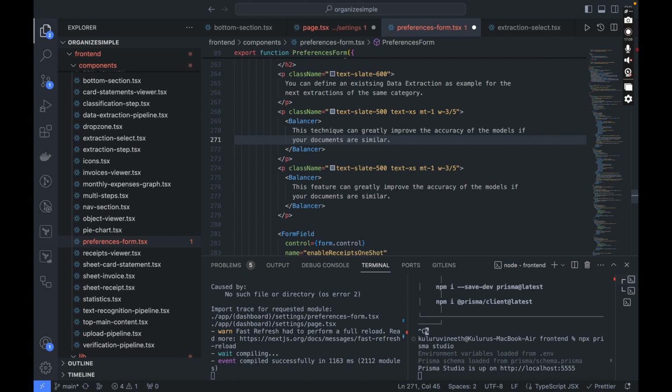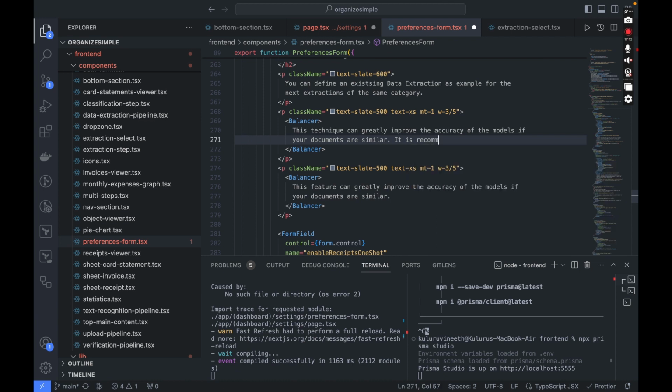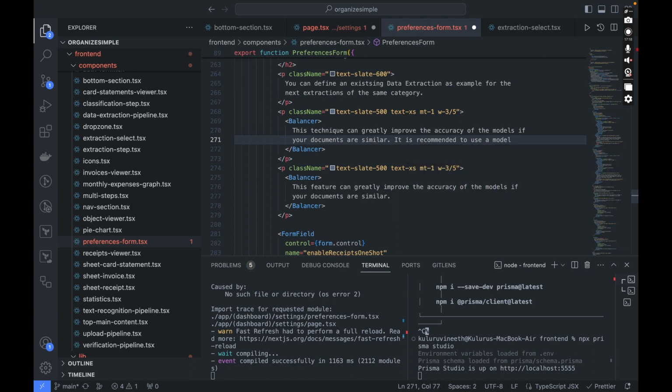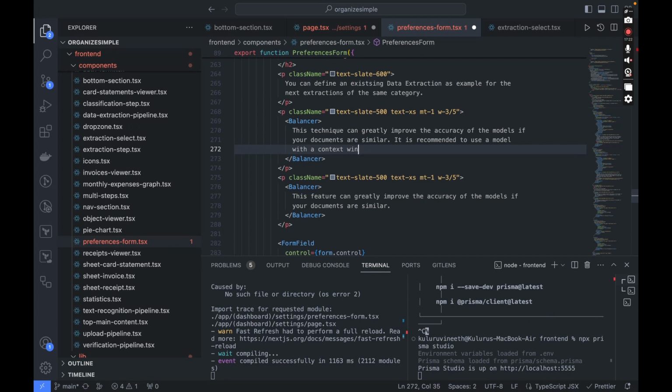Okay, fine. And I'm just going to say here something like, it is recommended to use a model with a context window large enough to process the example, so that you'll receive better accuracy.